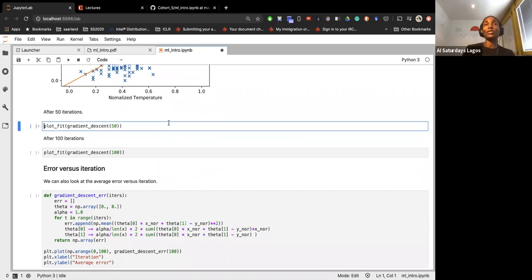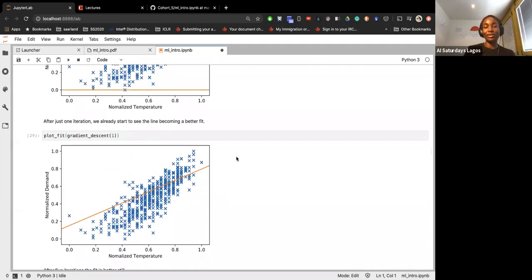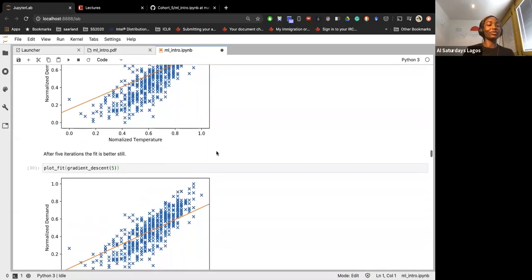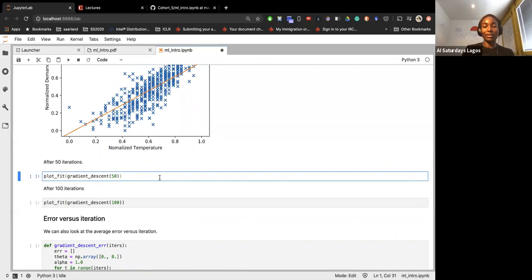So you can imagine what Kenichi said, if you're very close to the minima, the updates become very small. It's not like the first one, where you jumped from this to this for just the first step. Now it looks like it's learning slowly.